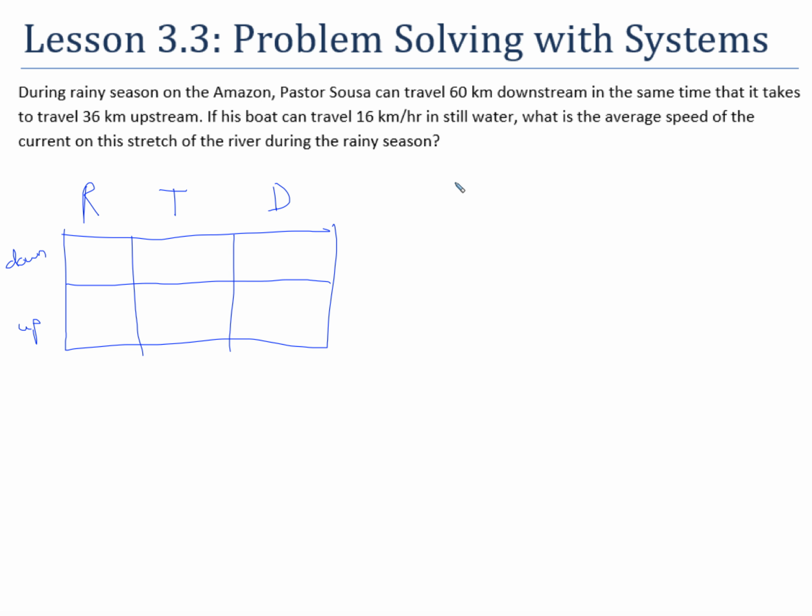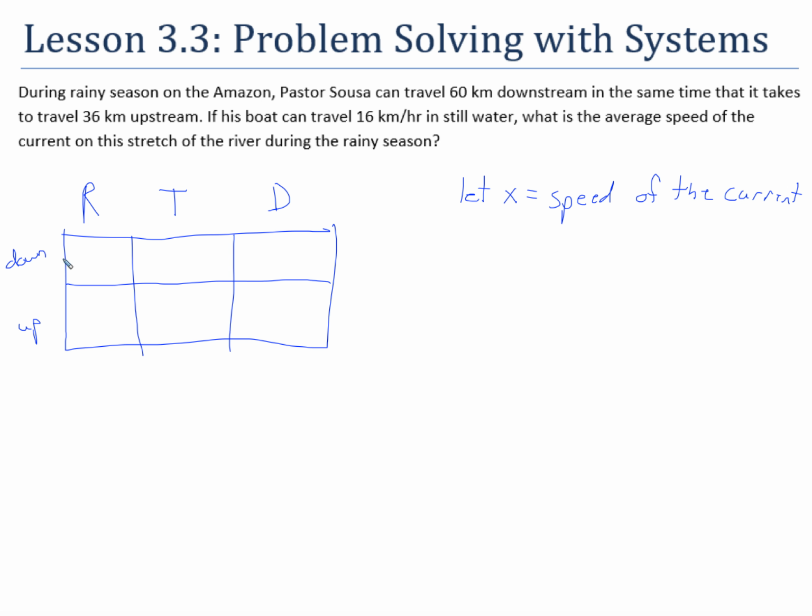So let x equal the speed of the current. We're looking for that. Pastor Sousa can travel 60 kilometers downstream in the same time it takes to travel 36 kilometers upstream. So let's start with downstream.